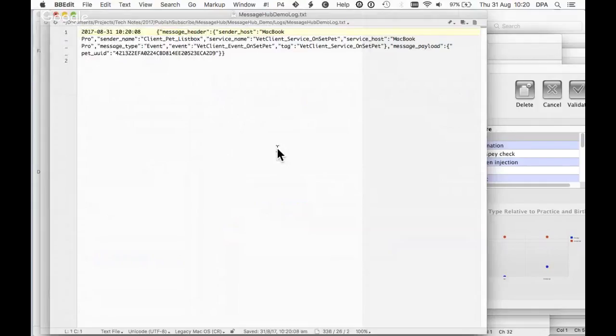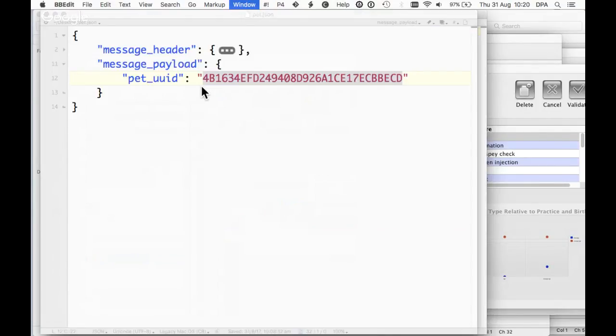So underneath the hood, this is all that's really happening. This is what's being sent around, this kind of stuff. And the sender, all it's sending is "tell the world this." The message broker, called the message hub in this case, keeps the subscription list and sends a copy of the same message to every subscriber. So the publisher doesn't have any idea who's subscribing. It doesn't know how the information will be used, has no control over it, it doesn't care. The message hub has no idea what's going to be done with these messages. It doesn't know what they mean. It has no intelligence of that kind. It's purely a router. So it knows, oh, I need to forward this message based on the subscription list.